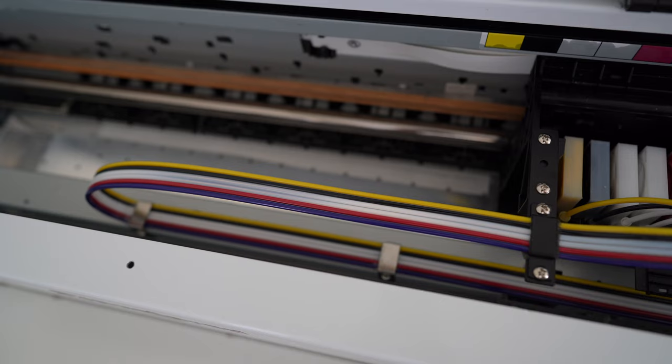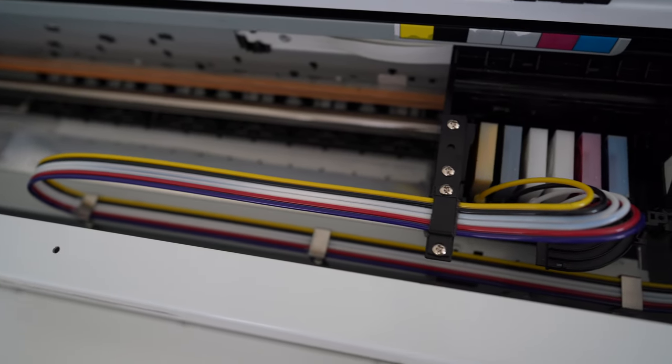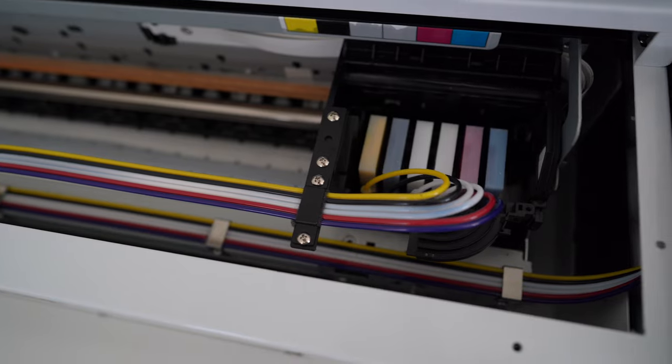Now in my experience, if I leave it unused for 2 to 3 days, the white ink will get clogged. I've left this machine for up to 5 days without using it. I don't recommend that. The colored ink seems to be very easy to fix, which is 1 or 2 print head cleanings, but the white ink needs a little bit more work than that. The ink will settle in the tubes and they look kind of gray or translucent. That's when you know that the white ink tubes are kind of clogged. So I went ahead and did 1 or 2 print head cleanings and all of the colors seem to be running fine except for the white.